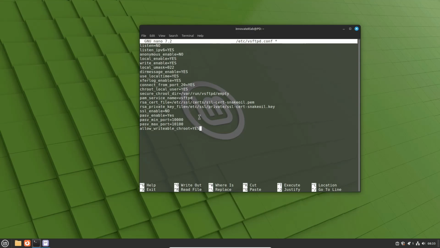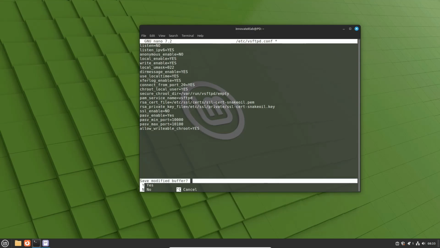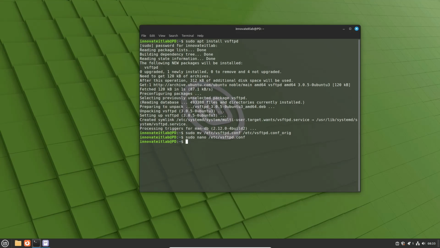Then I'm going to save this file, press Ctrl X for nano, then Y, then enter. Okay, the file is now saved. Now we have to configure the firewall, because in the Linux system sometimes the firewall will block the FTP ports. So the firewall can allow the ports, and it will not block anything for the FTP server.